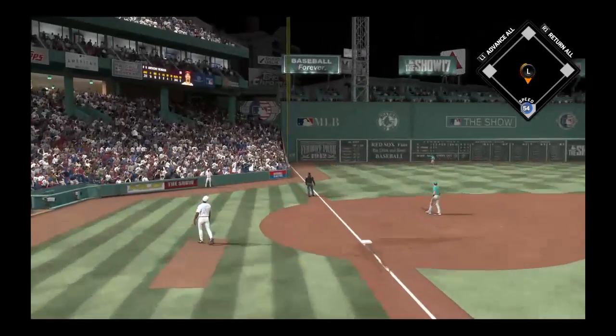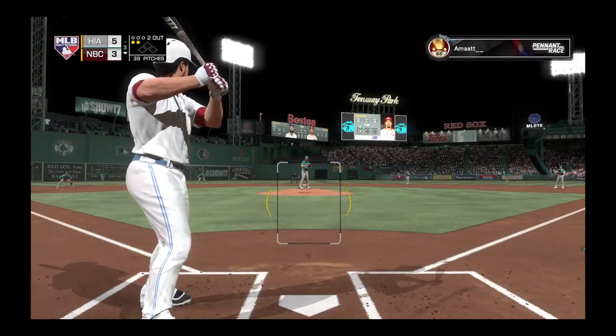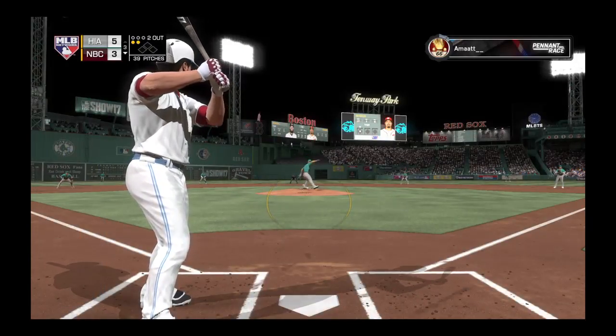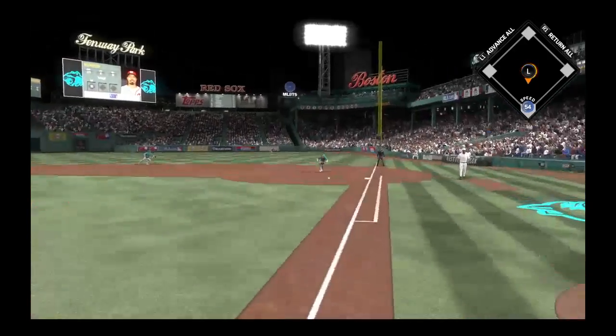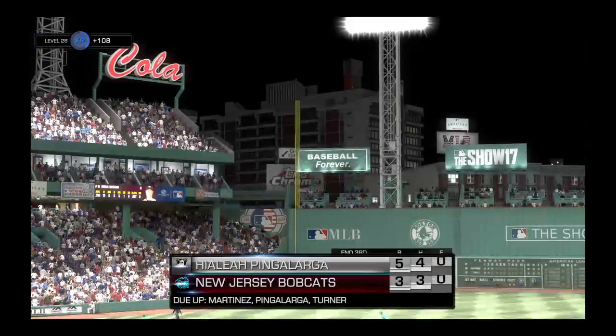Swing and a line drive, but foul. 2 out, nobody on. Grounder hit hard down the first baseline. The tag, and he is out.